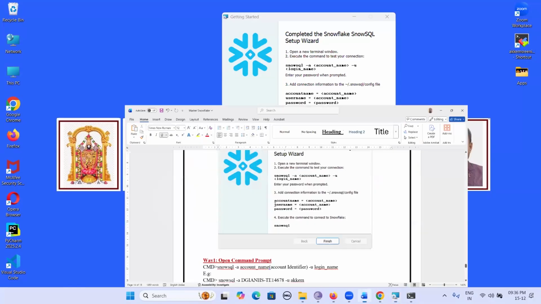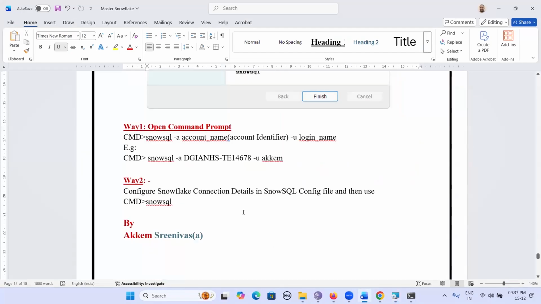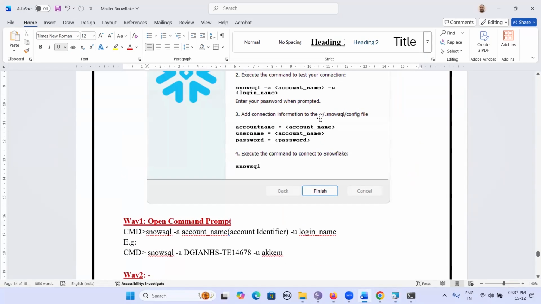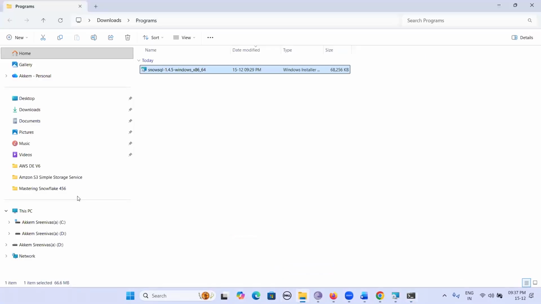So where can we find that? First, what they are saying, ~/.snowsql means the current user. What is the current user? Under C, Users, Gen AI is the current user.